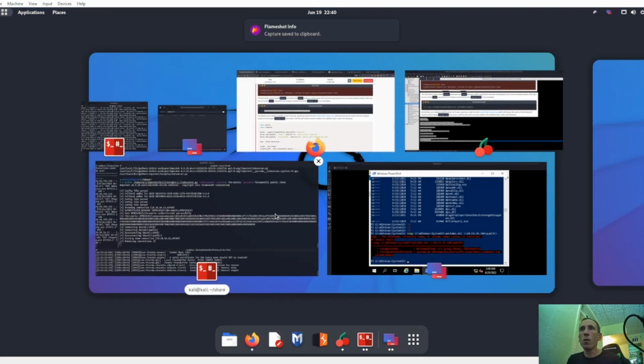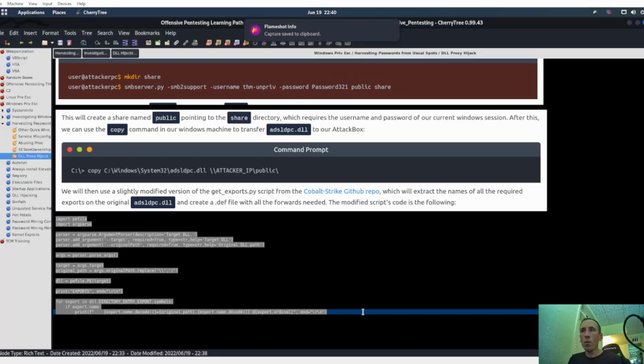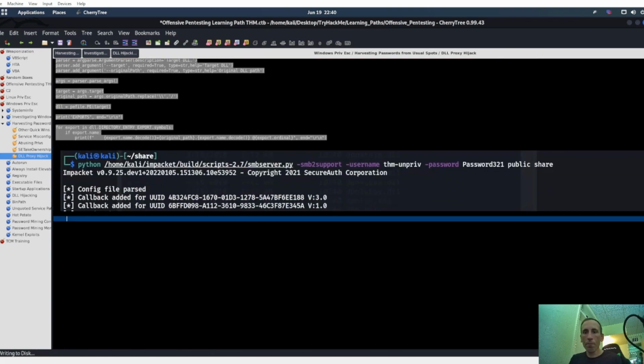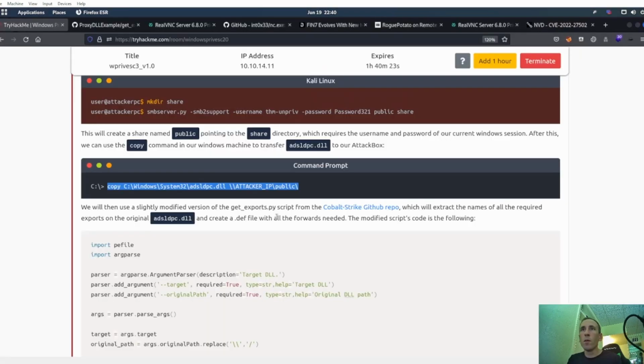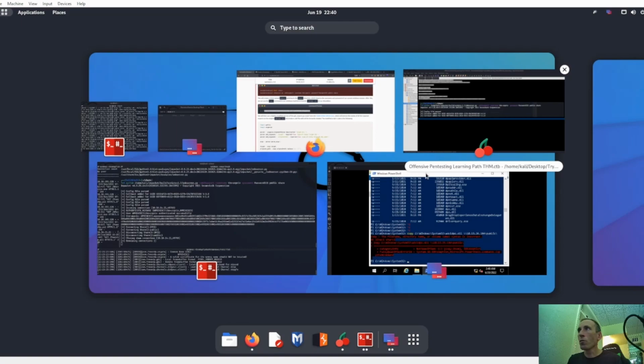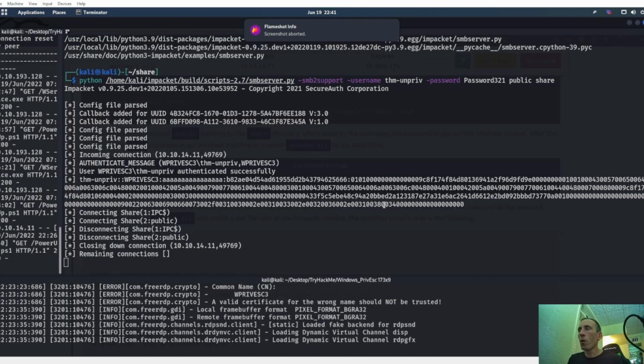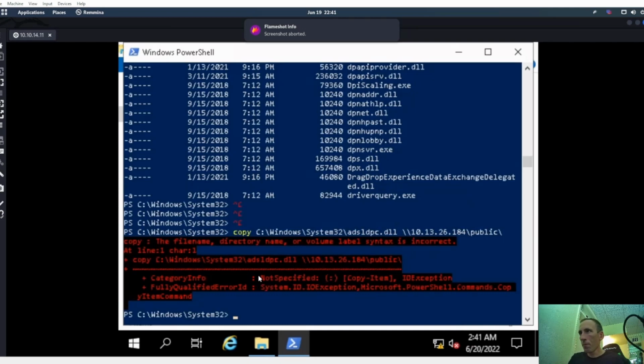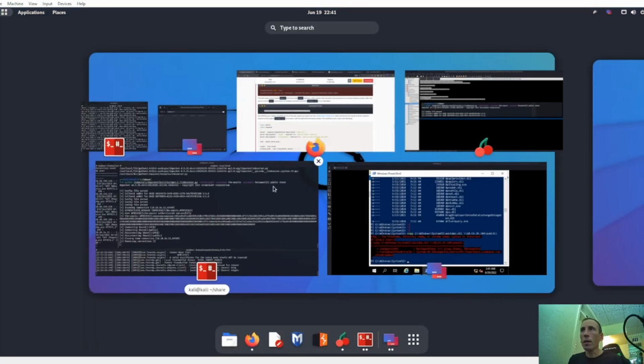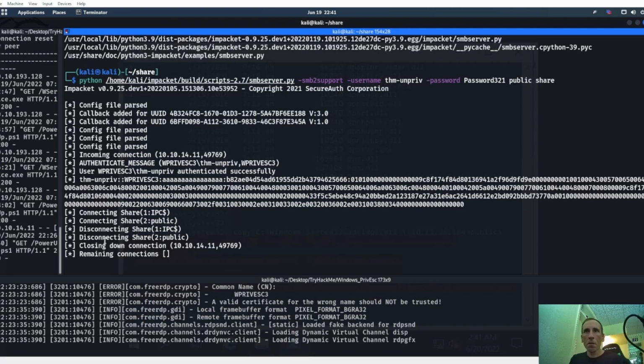We'll do this right here. We'll paste him up here. And then we'll show the rest of it, this part over here. I mean, we got a file, so I don't know what it's talking about. Connecting, share, IPC.